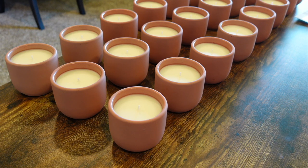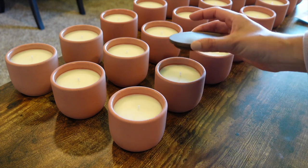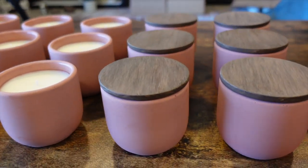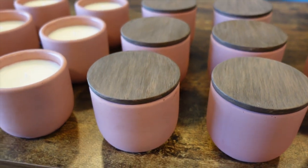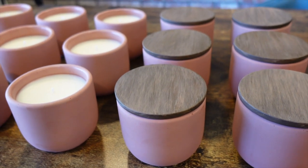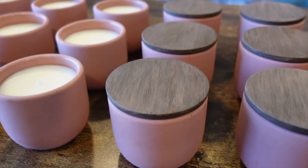Alrighty, these are all ready to be labeled. And one thing I did want to point out is that I did fill these with less wax than I normally do. I filled these to 7 ounces. I usually do 7.5 in these jars, but because I'm adding the lid to these guys, I did need to fill with a little bit less wax so that that wick wasn't getting squished. So the 7 ounces works perfectly for that. So here's how they look with the lids on, and I think they turned out perfect. The labels are on the other side, but I just don't want to ruin that yet since the collab doesn't go live until next week. But very happy with how they turned out.